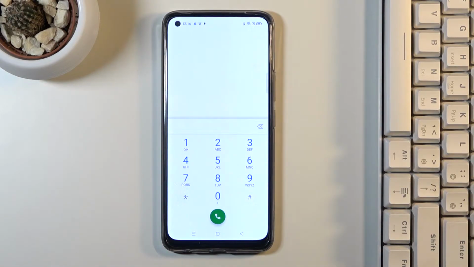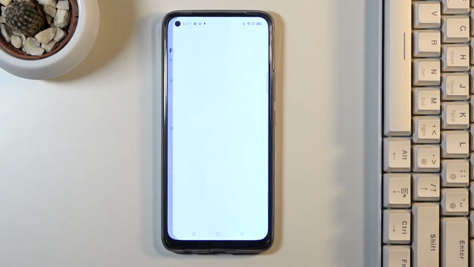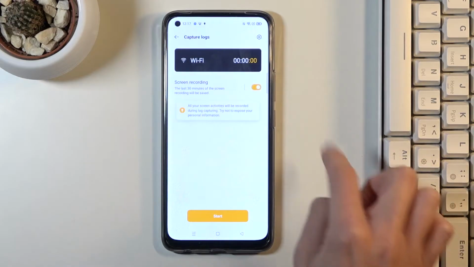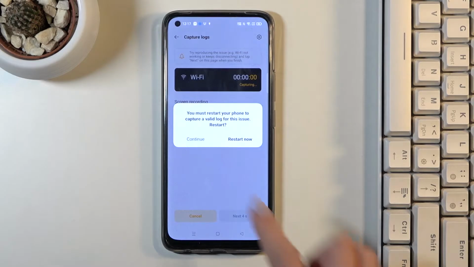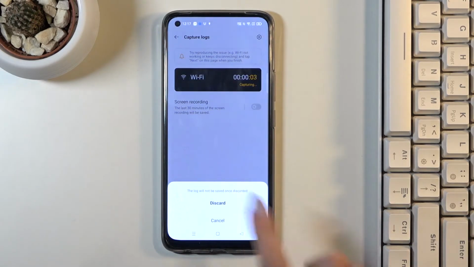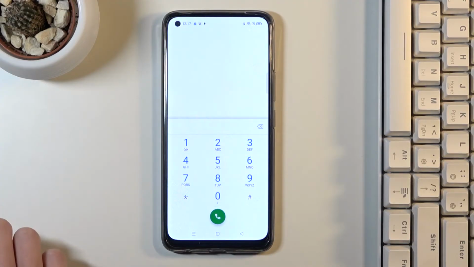Then if you would like to send some feedback due to some issues that you have with your device, just enter *#800#. And here you can pick, for example, if you have some troubles with Wi-Fi, just click on it. Now you can start recording and it will be done. You can record the issue and then you can send it. So let me go back. I would like to discard as I don't want to send feedback now, but you can obviously pick the particular problem, then record it and send, then just wait for the resolution.